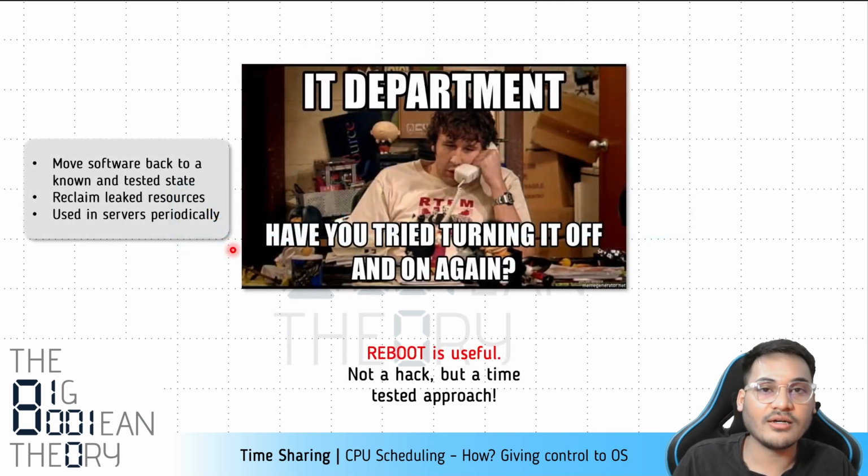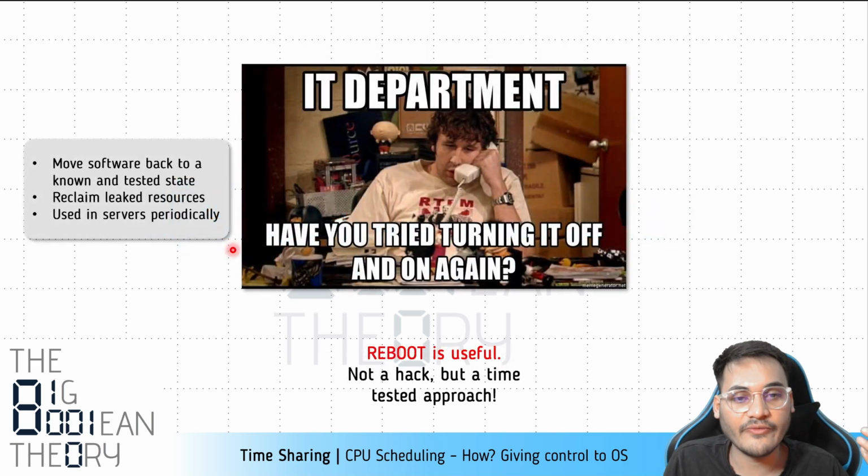And before I end this video, I want to talk about a very useful thing, that is, reboots are useful. You would have definitely seen this meme. The point that I want to make is that when your machine is not behaving properly, then rebooting is a good idea. And it is not just a blind hack. It's a time tested approach, and there are reasons for it. So why does rebooting your computer solve many of your issues?